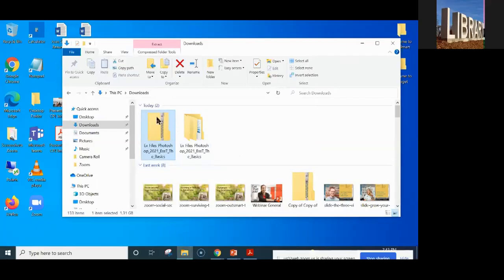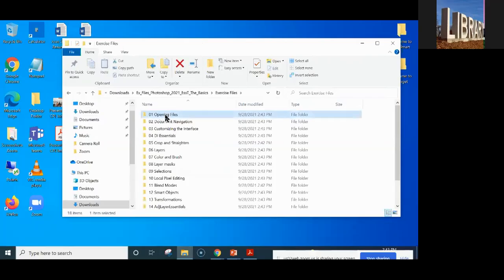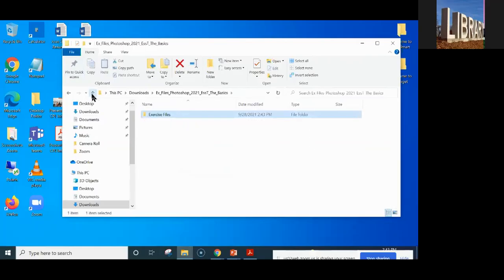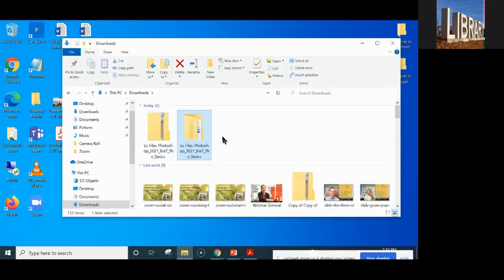Now you can see the zip file here and the unzipped file here. You'll notice that because these are two different files, they have the same name, even though they're in the same place. But you can tell they're different because one is zipped and the other is unzipped. If I open this one, I can see all of the photos that we're going to use for our demo in LinkedIn and Photoshop.